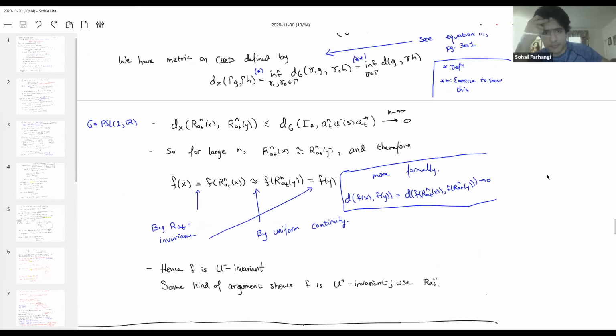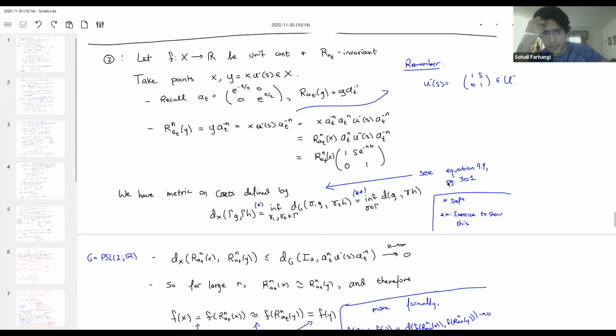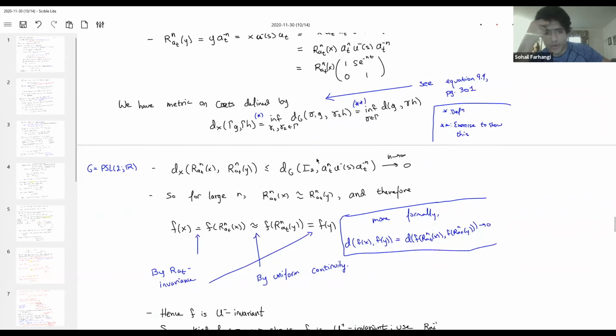Yeah, what's up? I guess I'm missing something about x and y. I know that x is part of that LU decomposition of y, but that very last line, f of x is equal to f of RAT n of x. Is that the part where you're using some kind of invariance? Yeah, so we're assuming ahead of time that f is invariant with respect to the function. Yeah. So then, and then by uniform continuity. Okay, sure. It all makes sense now.